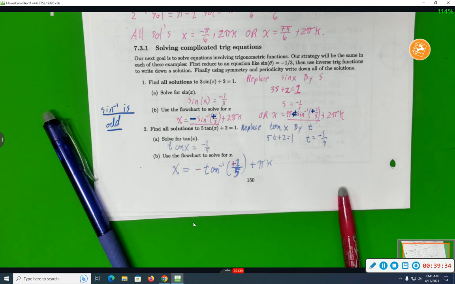Maybe before we move on, so inverse sine is odd, inverse tangent is odd. What about inverse cosine? Is that odd? I don't think so. Maybe I'll ask the sequence of questions. Inverse cosine, is it odd? Inverse cosine, is it even? Inverse cosine, is it neither? Inverse cosine, is it both? Well, let's look. Let's pull up a graph.